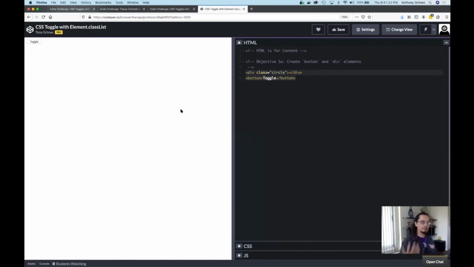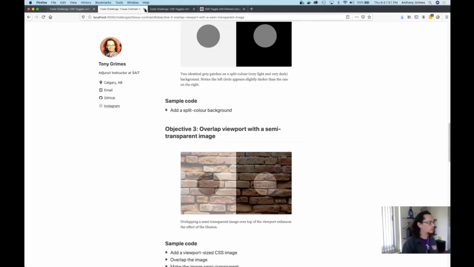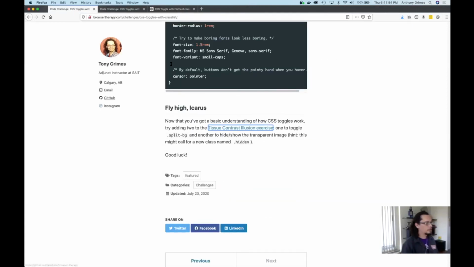Now I'm going to go a little bit fast through the HTML and CSS stuff, mainly because we have a lot to go through, and also because we covered it last month. If you do want to get more of how we're actually making this circle, you can go through that video, where we talked in depth about how to make a circle. But we do have the elements. That's the first step. Content is usually the first step here. And I will close this one as well. So let's just step through these one at a time.